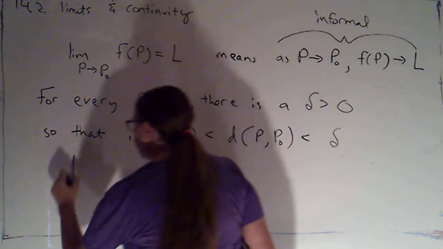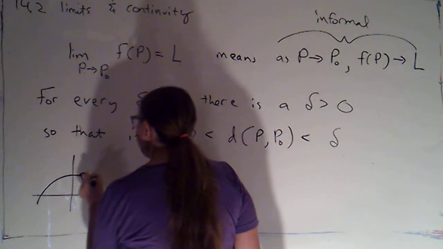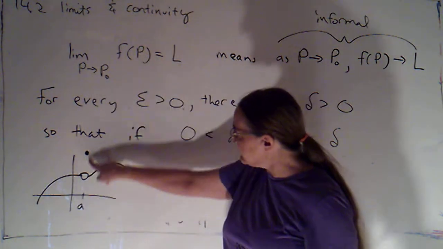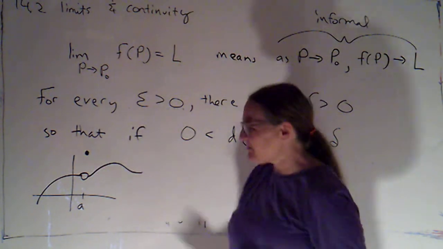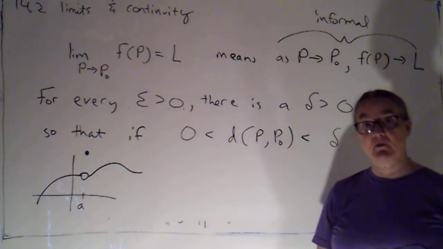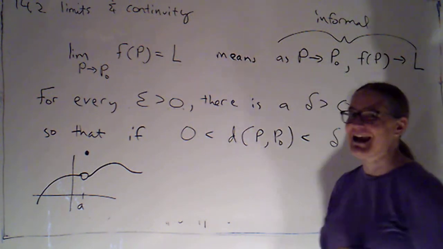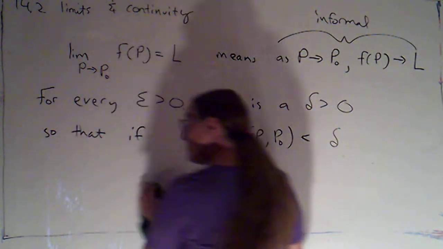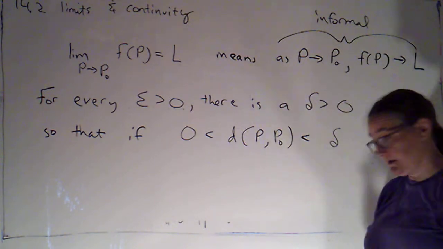So when we're working with functions, just y equals f of x, if I have a function like so, at this point A is in the domain because there's a point there, but I don't consider that point when I'm taking the limit, because I say the limit is what I expect based on the nearby behavior. What happens when I get close to but not at A? So that's the same thing that's going on here. We're talking about getting close to a point but not concerned about what happens at that point.